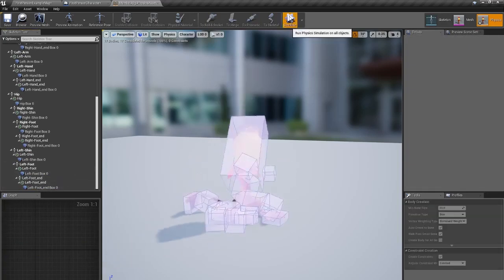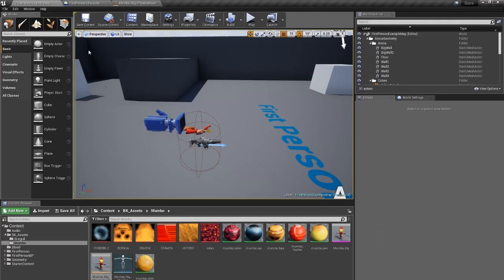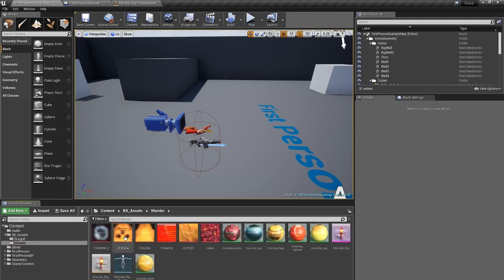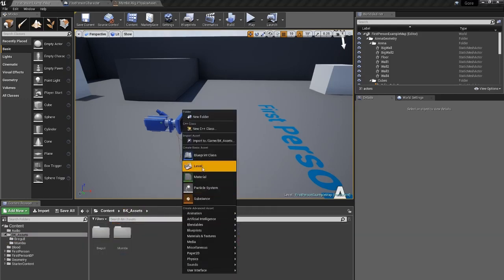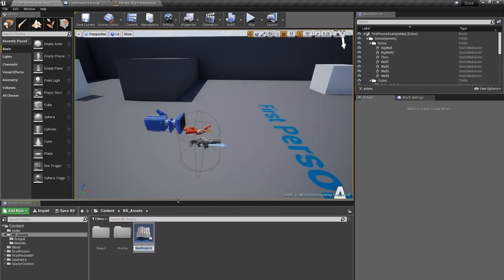Alright, so if we simulate, you can see it just breaks into pieces, which is what we want. So that's our physics asset set up. Now we can set up our actual pawn for Mumbo. Go back to BK assets, blueprint class, pawn.